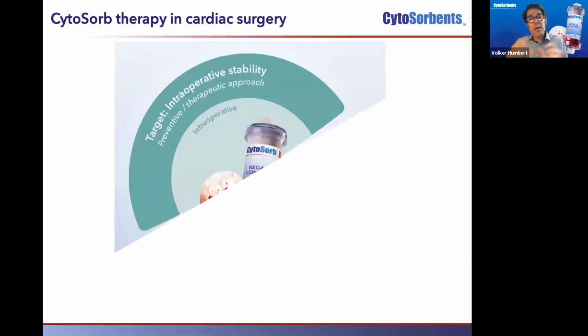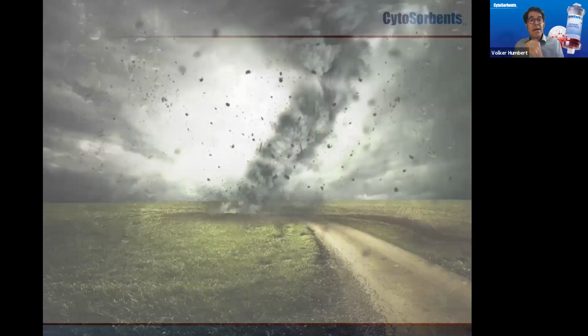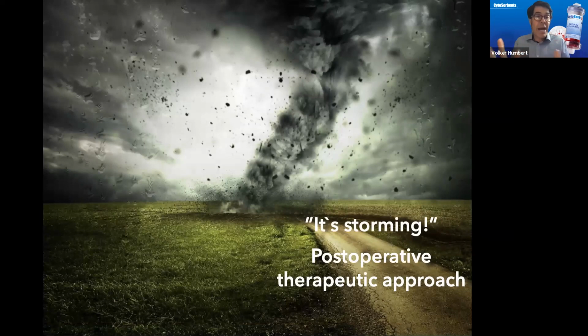So this was a brief introduction into using Cytosorb intraoperatively with the target of increasing or regaining intraoperative stability as a kind of preventive therapeutic approach. There's also the pure therapeutic approach with the target of shock reversal. Just some brief words on it. I don't want to go too much into detail here for the sake of time, but this is an approach where it's not any question any longer that it's storming. So it might be stormy, might get stormy.